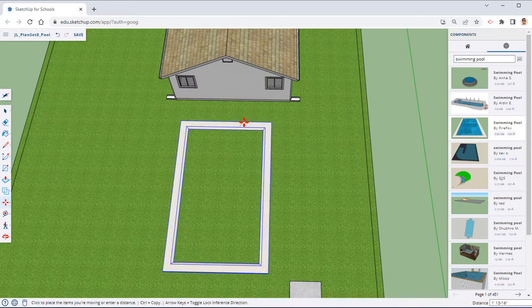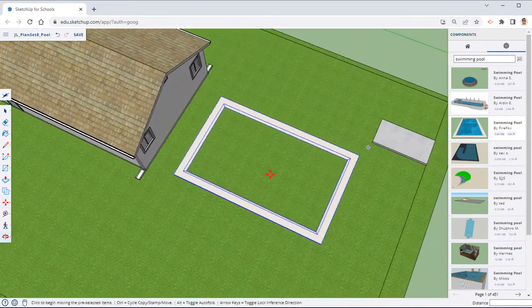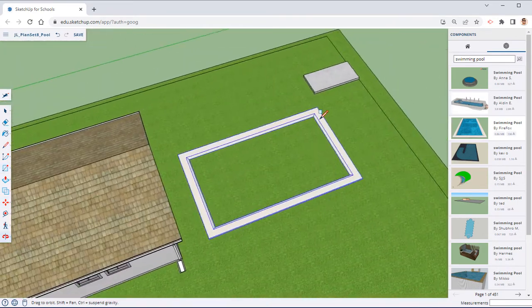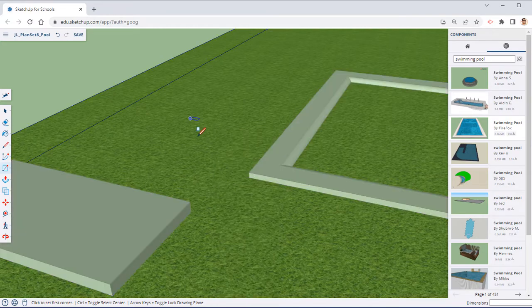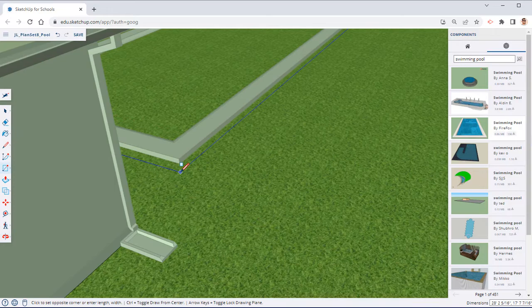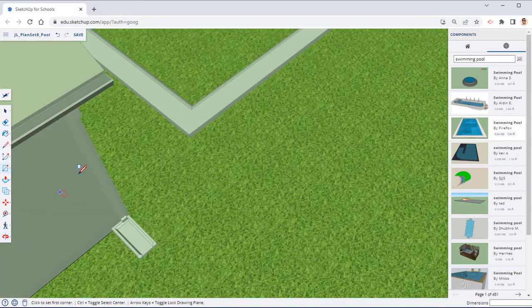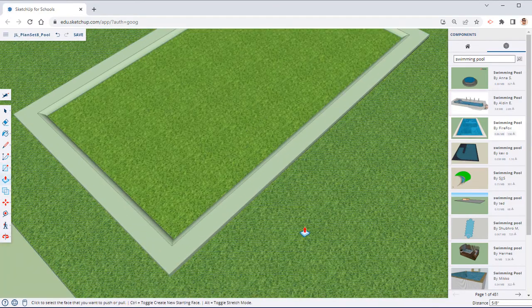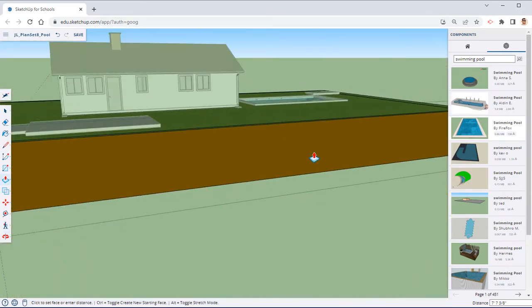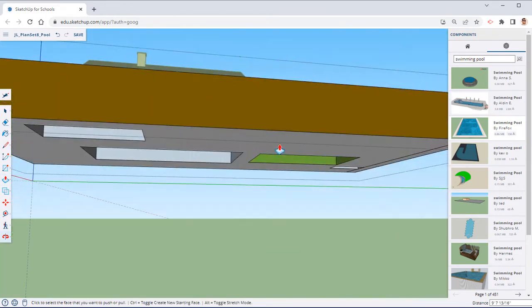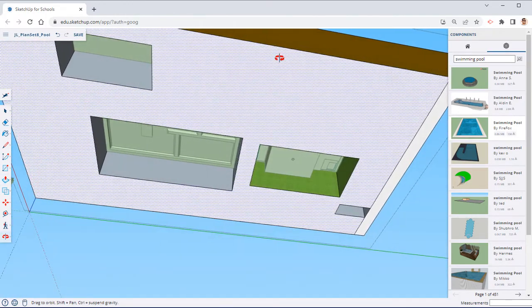So something like that. Next, once you get it into the space you want, we're going to go inside of our ground and create a box around it. Take your push-pull tool, and we're going to push the ground all the way through. So kind of zoom out, hover over that bottom edge of your ground, and that will get rid of that section underneath the pool.